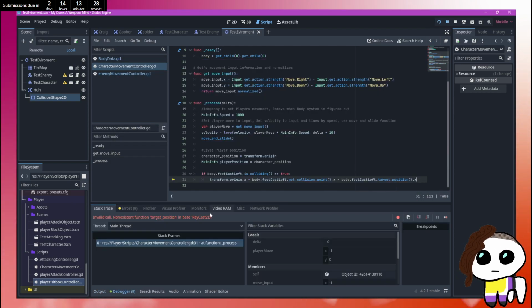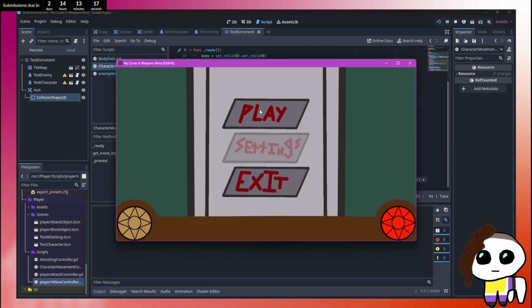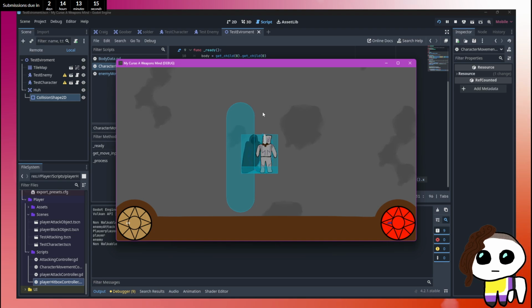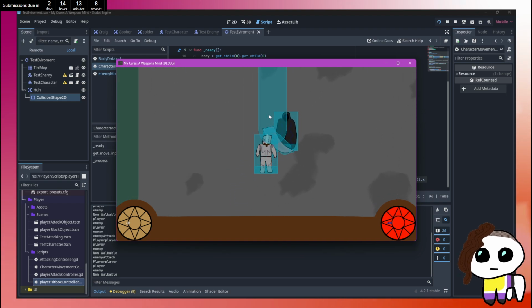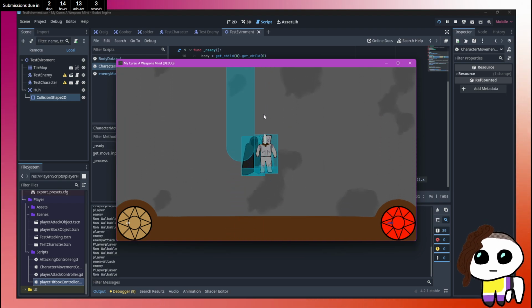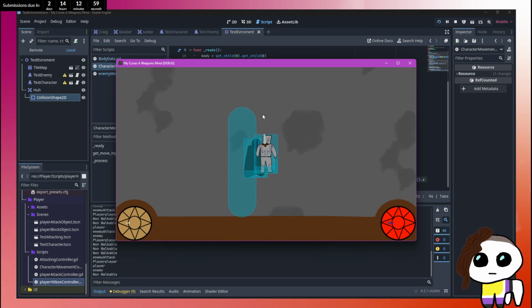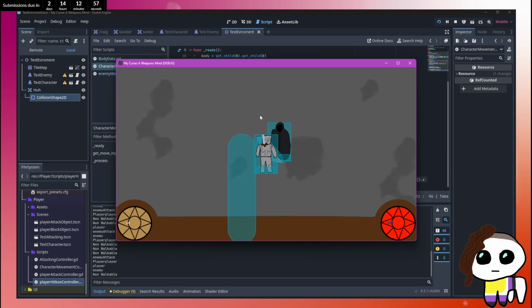Oh no. Okay, maybe I do get target position is the right version of that. Oh, it's not happy with that. Well, I can't walk in the walls anymore. Wait, as long as I don't hold into a wall, it's not a problem.